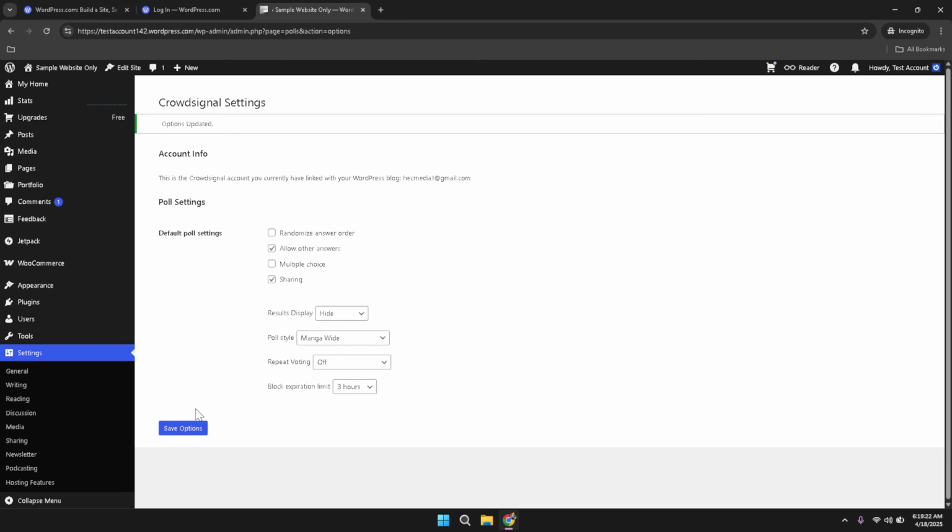By following these steps, you have successfully enabled a feature on your WordPress website that allows visitors to submit their own answers to poll questions. This simple process of logging in, navigating through the feedback interface, and adjusting the settings in CrowdSignal makes enhancing your website both straightforward and user-friendly. Enjoy the flexibility of engaging visitors with a fully interactive poll that welcomes a broader range of responses.